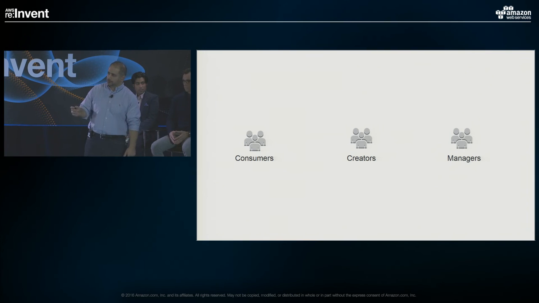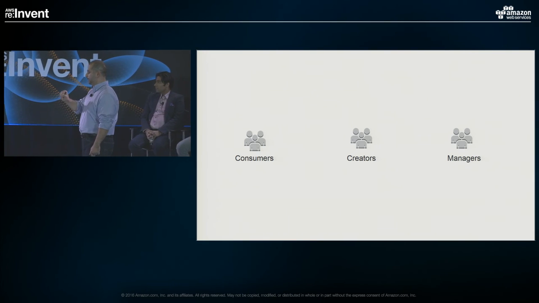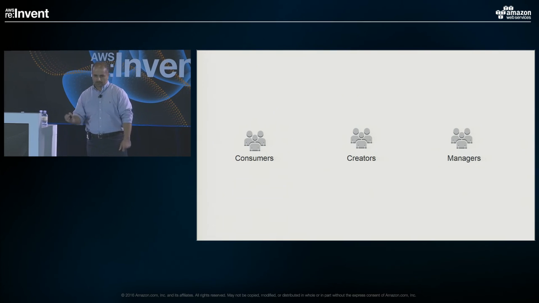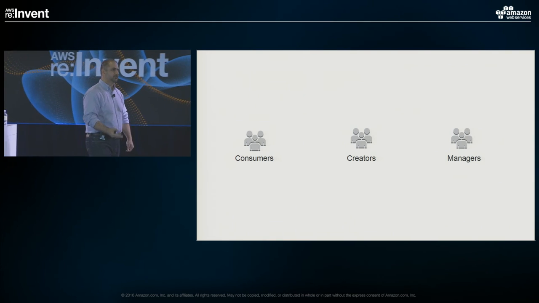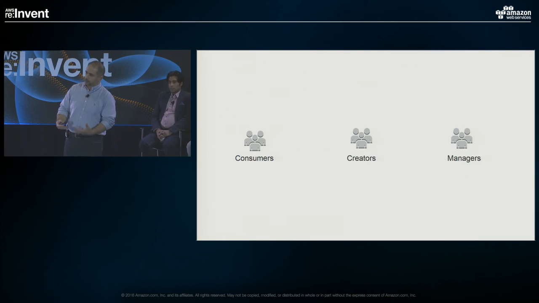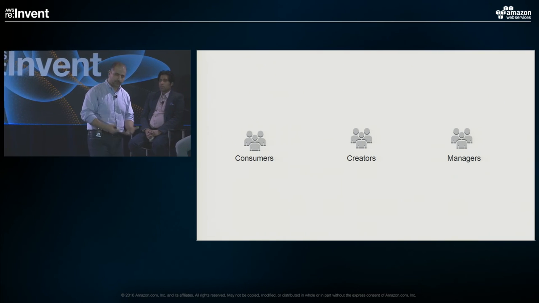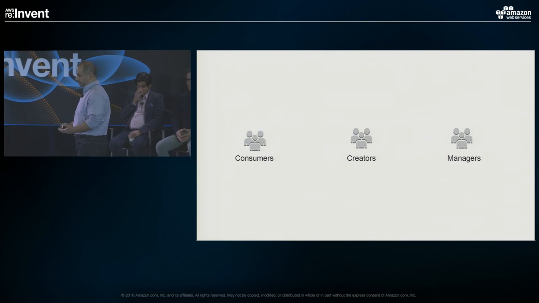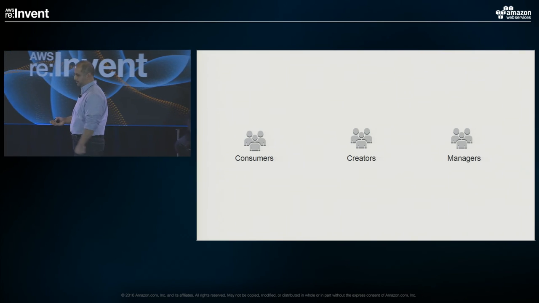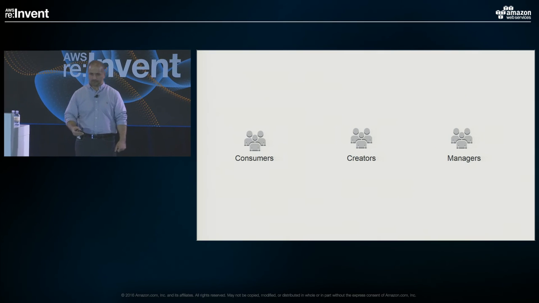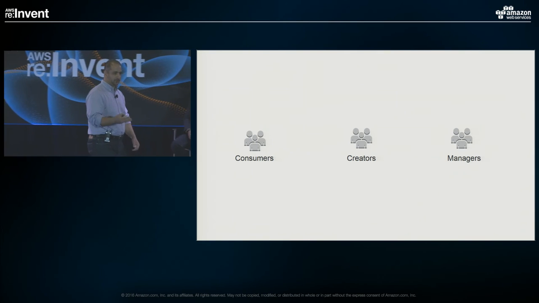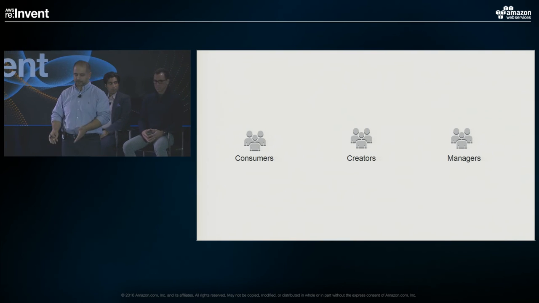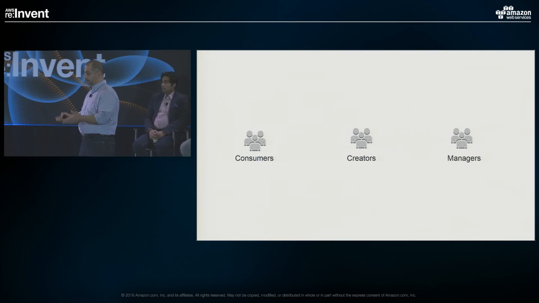So we look at users from an angle of three kind of personas. There's consumers, people who consume resources in AWS. There's people who create artifacts. So let's say they create CloudFormation templates. And there's people who manage the environment. So think of this. I know you're immediately thinking consumers or developers, but it might not necessarily be developers. It might be your auditing team. It might be your InfoSec team. It might be your Unix team that doesn't really need to manage the AWS environment, but they need to log in and see what's going on in this particular server.